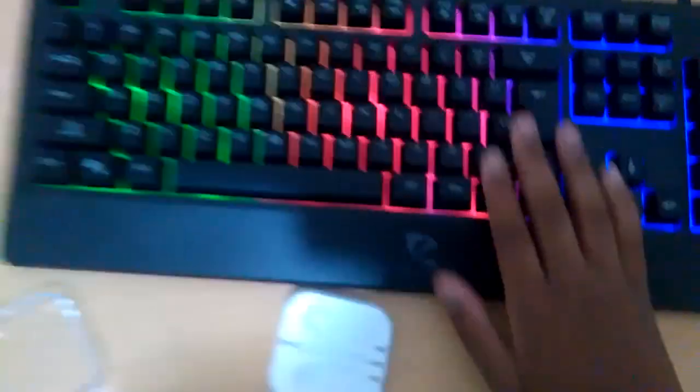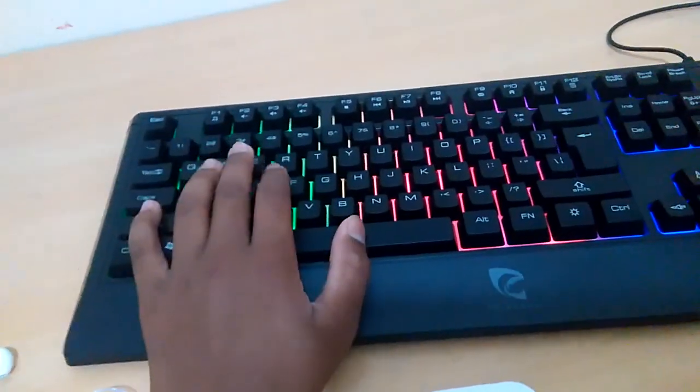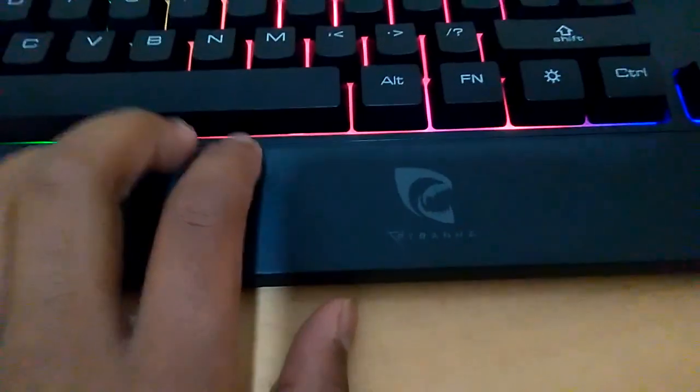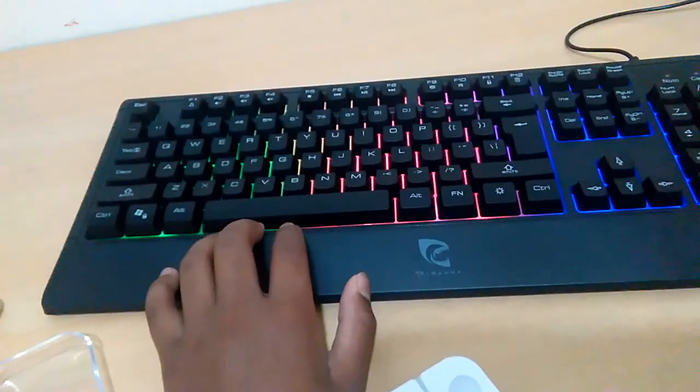Now that is my keyboard. A brand new gaming keyboard. It has a pretty nice grip. You know? Say I've been playing Fortnite, I can rest my hand like right there. So, that was my Piranha K20 gaming keyboard unboxing.